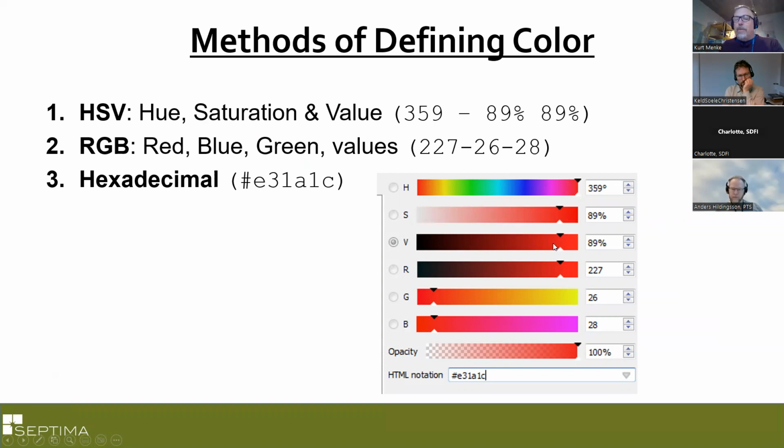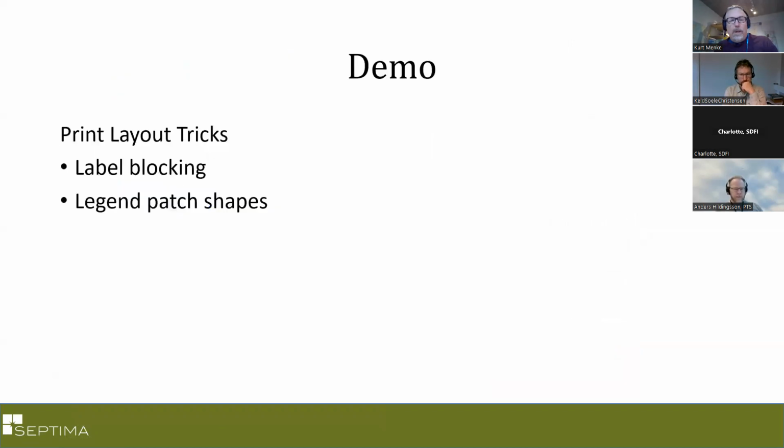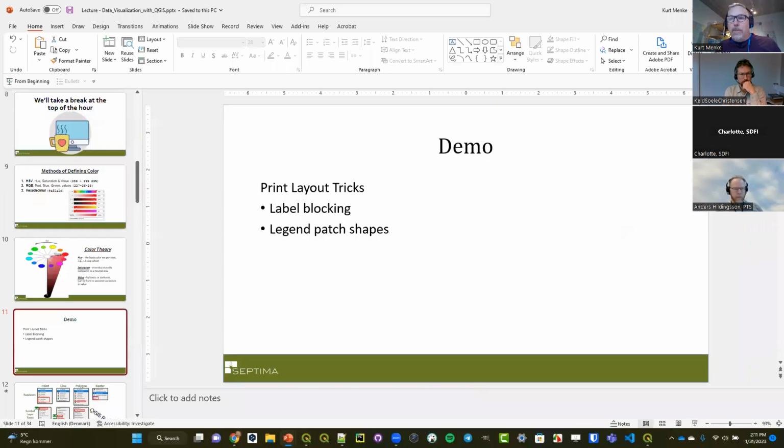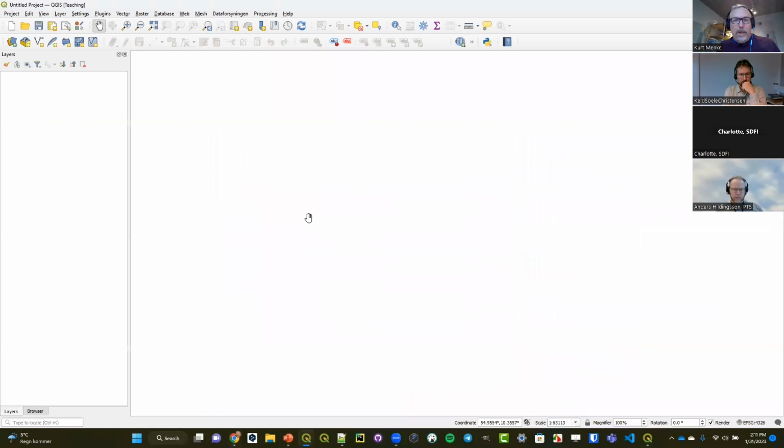You can use the value slider to make it darker. That's one way I use these tools to fine tune a color and get it just right. So I'm going to get out of PowerPoint and spend most of the rest of the day here in QGIS.